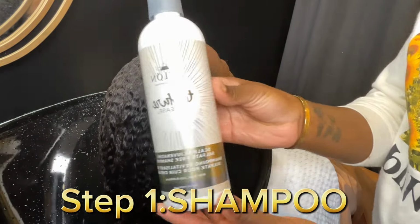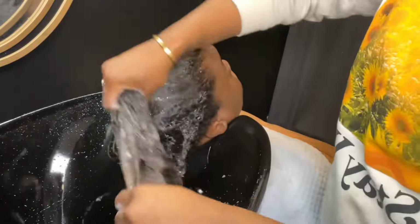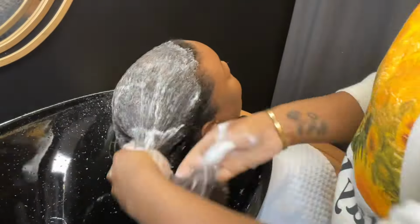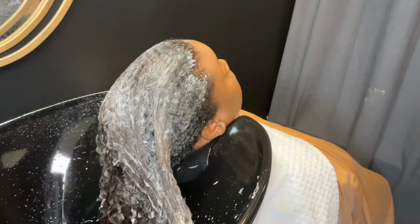So the first step in this line is the shampoo. So I shampooed my client's hair twice. I didn't feel the need to use a clarifying shampoo because her hair did not have a lot of buildup from gel or oils and creams and things in it. So I just went in and shampooed her hair twice with the shampoo that comes with the Texture Release line.